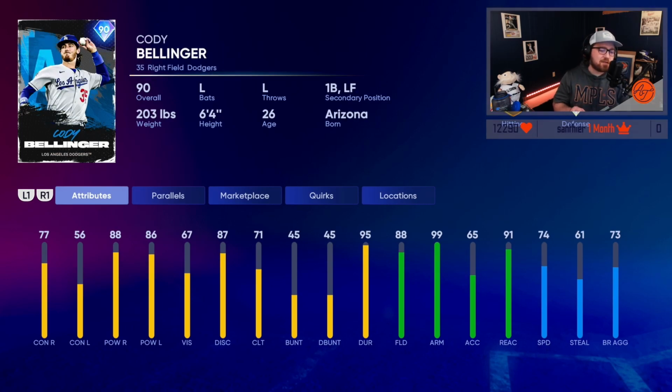At number 3, kind of surprising, I have Cody Bellinger. So it feels like right now there's a lot of left-handed pitchers that are being used. Now, you could also argue there's a lot of righties, but from my play online over the weekend, I've seen a little bit more lefties than righties. So with that in mind, I'd say Bellinger's a little bit further down the totem pole because of that.